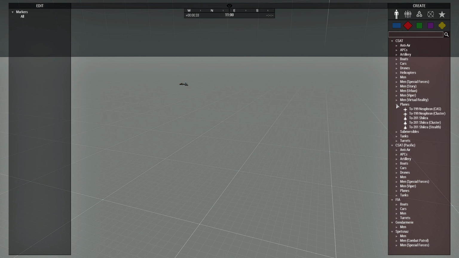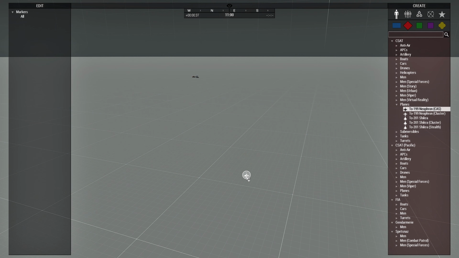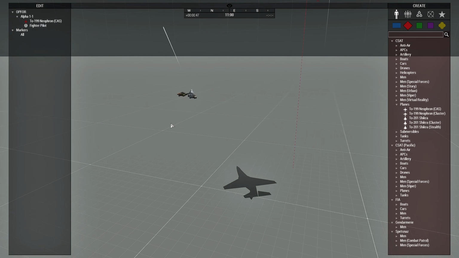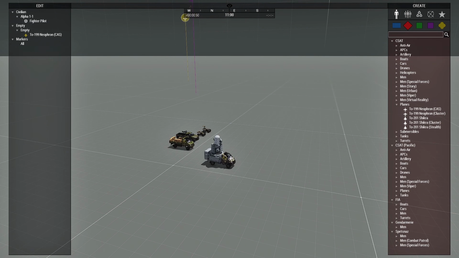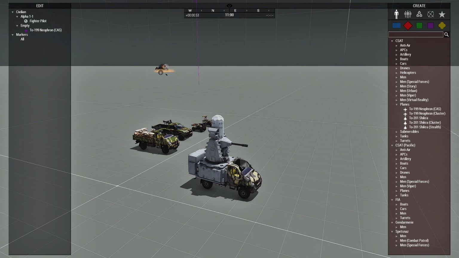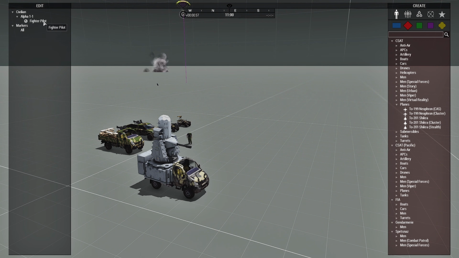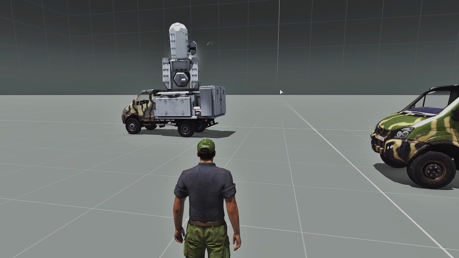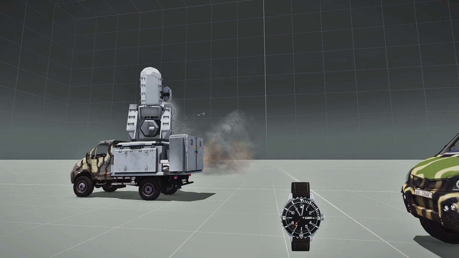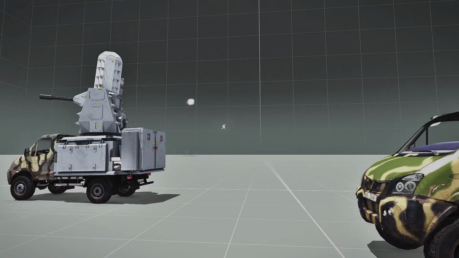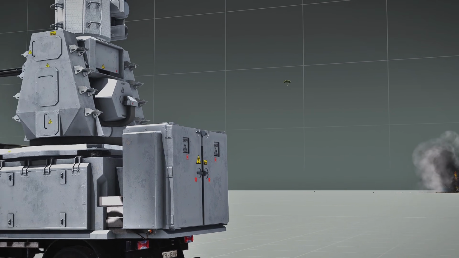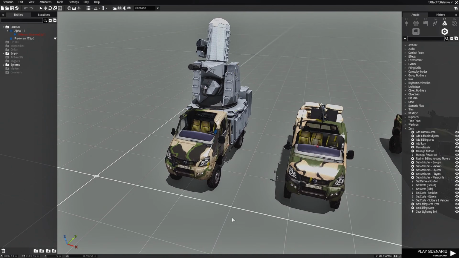So let's see, we'll go to planes and we'll just put this right here. Guy had no chance. So you can see how that can have a function.